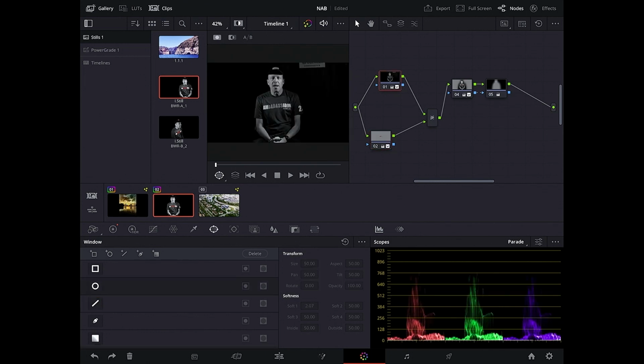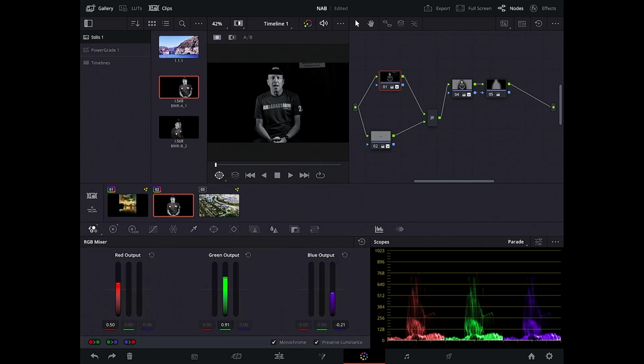And this particular node is not just a black and white node. I didn't desaturate this. I wanted to make sure that I took the approach that Ansel Adams would to take a photograph when it's black and white. What did Ansel Adams do? He put a red filter, a green filter, or a blue filter in front of his black and white film in order to give it that deep color contrast that you would get by filtering out specific colors. We looked at this today. How do we do that? Anybody remember? RGB mixer, right?